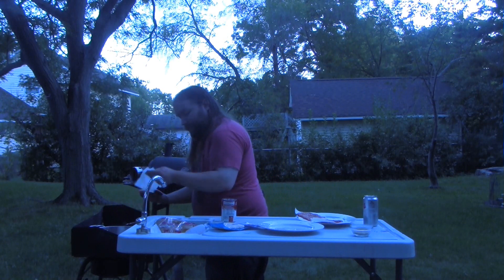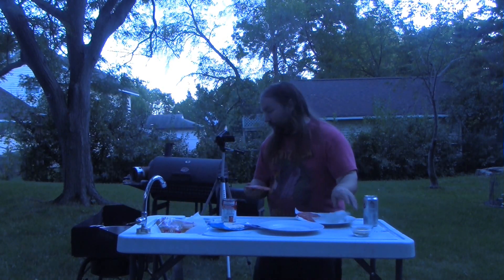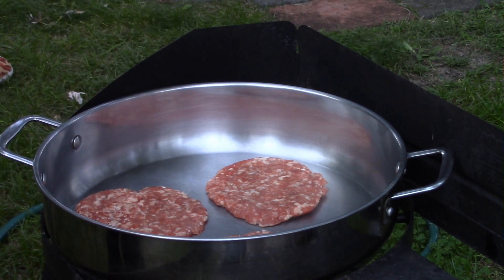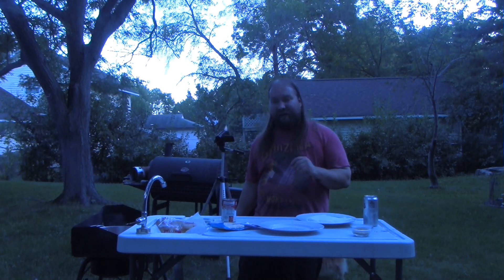To start, we're doing three-quarter pound patties — freshly ground, coming in at about 80/20. I ground these myself out of a chuck roast. If you press the burgers out nice and flat, they'll retain that shape and won't ball up. You know how at your uncle's barbecue the burgers end up super thick?